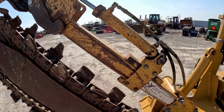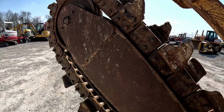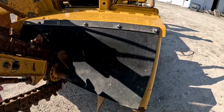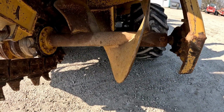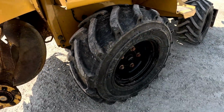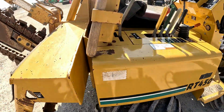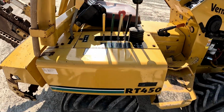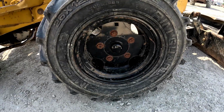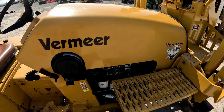Again, this side, everything looks pretty good. I don't see any cracks or welds or plating anywhere. Nothing out of the ordinary. Everything's good back here. That auger's in good shape. Again, this rear tire, like I said, all four tires are really good. The rim's pretty doggone good. This rear fender's in good shape. Again, that front tire, good. Rim's in good shape. This side of the hood is also really good. Paint's nice and bright.